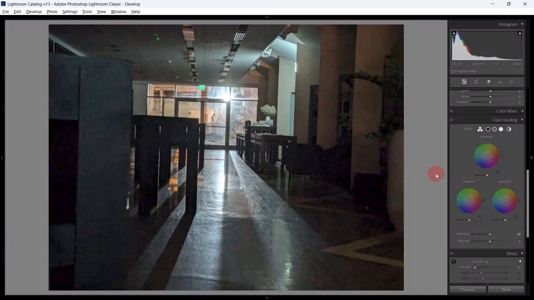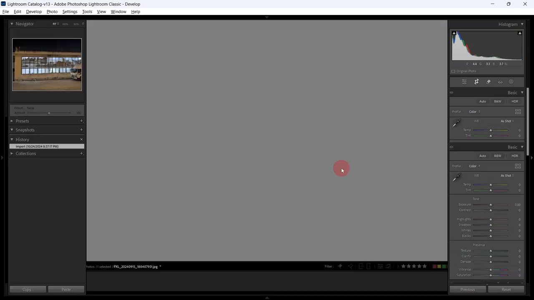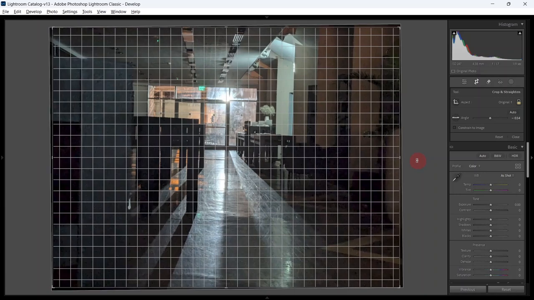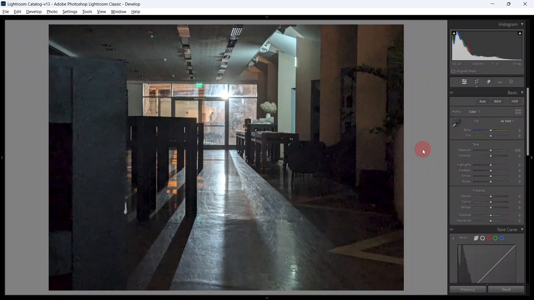This picture, as we said before, is our hotel interior. First, it's not exactly straight. As you can see, the lines here, everything here is tilted to the right, so we're going to adjust that. We can use our lines to adjust it. First and foremost, we're fixing the orientation of the picture. However, one thing that bothers me a lot is that it's very grainy in these areas, and we'll see if we can fix it a little bit. Besides that, I'm not such a fan of this exit sign. The green stands out a lot and draws the eye too much for me, so I want to reduce that.